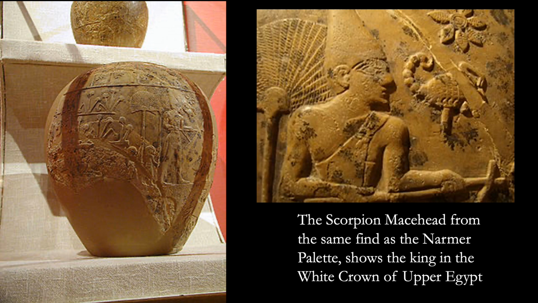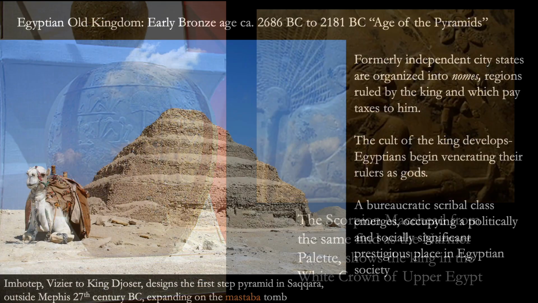The kings that come after Menes or Narmer are going to reuse this image over and over and over again. They're going to reuse the regalia, the crown, and the united crown of Upper and Lower Egypt over and over and over again. And so I just want to emphasize it. You see it here, 3200 BC. Now keep your eyes peeled because we're going to see it again.